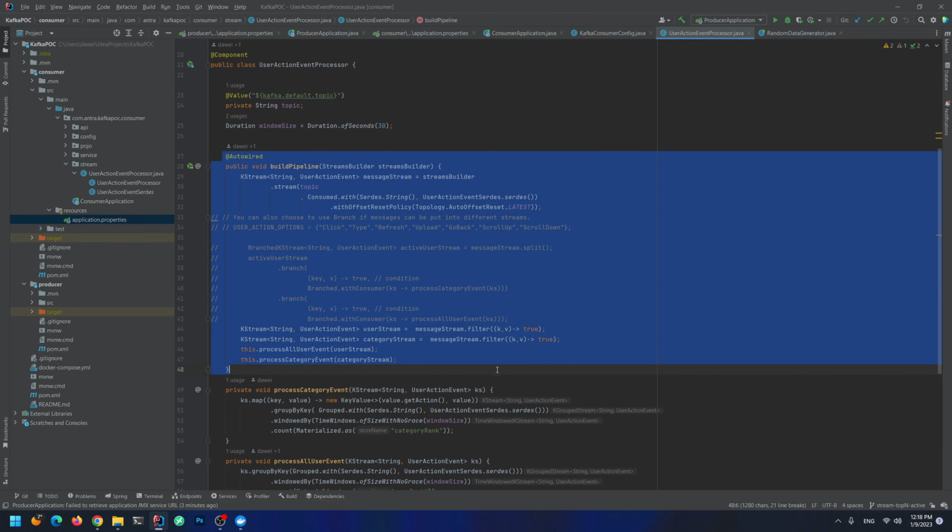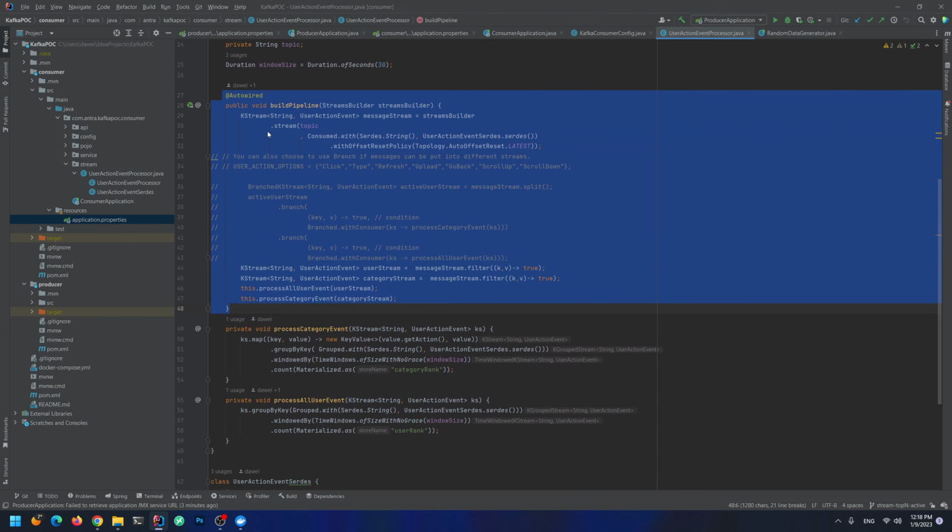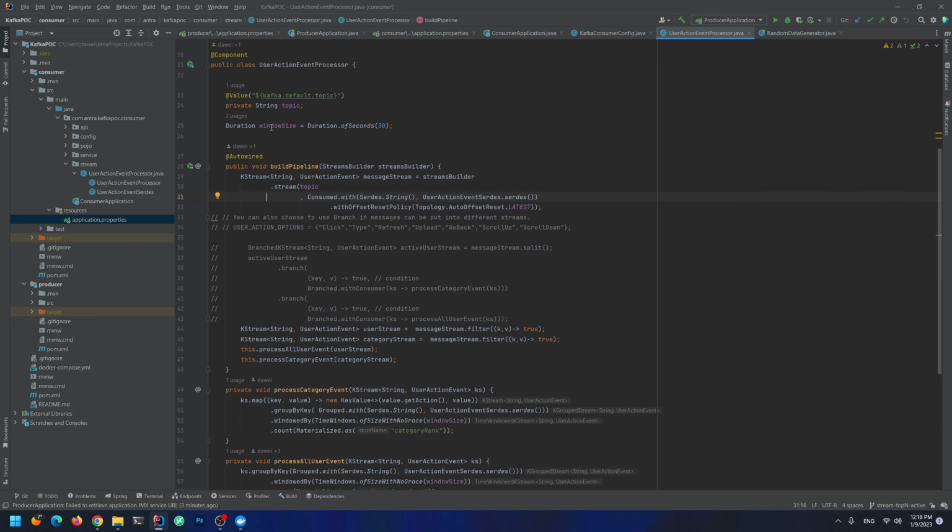And here is the main method that we will be using. Okay, so this pipeline, we auto-wire an object into this method, and this object will be created automatically by the Spring Kafka stream builder.